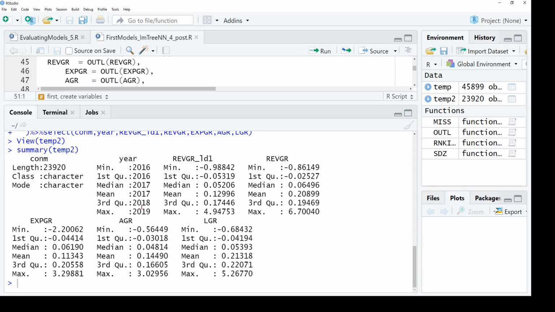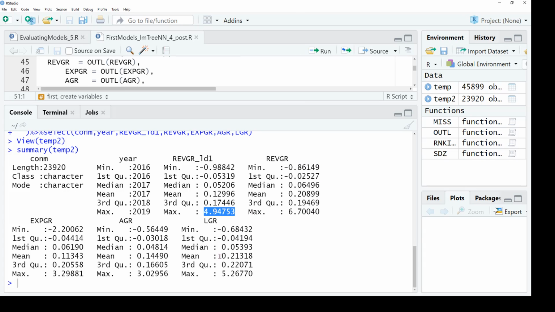So we have from 2016 to 2019, the revenue growth goes from minus 100% to 500%. So even though we took out some outliers, we still have some very large values. Most from the first quartile to the third quartile were between -5% and positive 17%. So these ones on the outside are really large still, but they're brought in at least a little bit from what it was before.